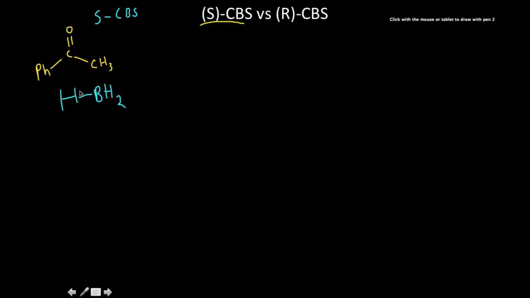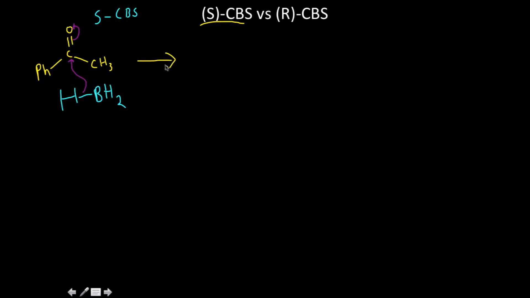I'll use electron-pushing arrows in magenta. It does what all nucleophiles do — it releases the hydride in there just like it would if it was BH4, and then the lone pairs move up. We've gone from an sp2 and we're going to be forming an sp3 molecule. We run these reactions in water, and what you get out of that is the alcohol product. This is attacking from the front, so the oxygen is being pushed away from us in space.